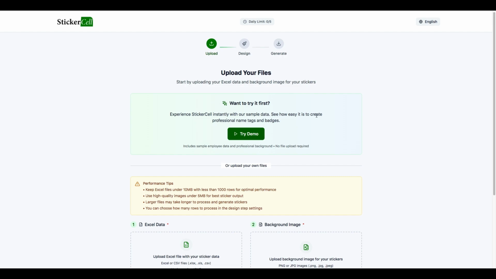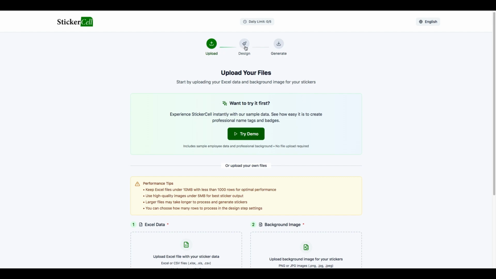That was the first vision that we had, but we understood that this is a very versatile tool and you can use it for name tags, badges, certificates, invitations, and much more, depending on the need that you have.